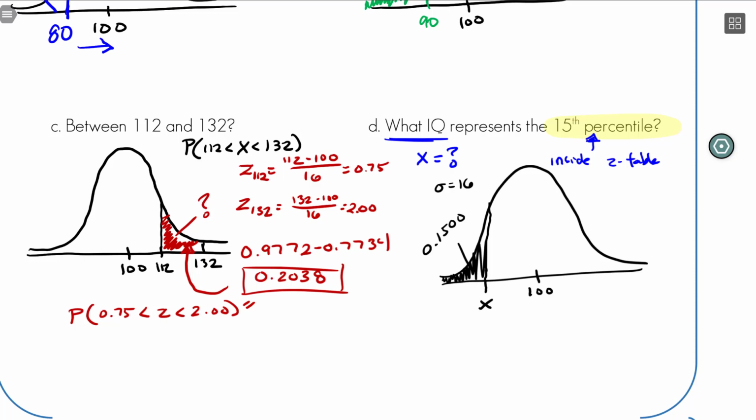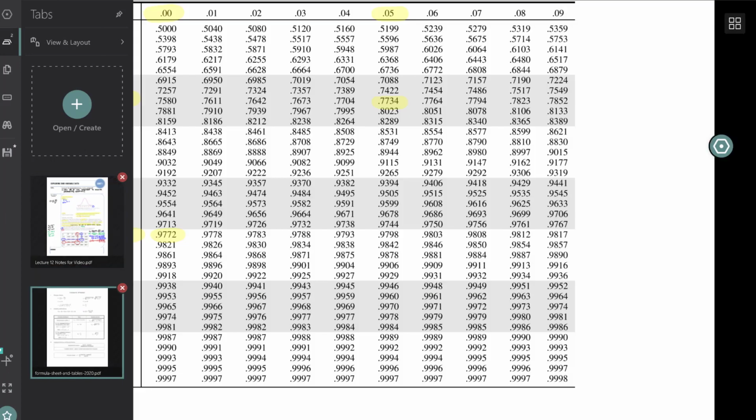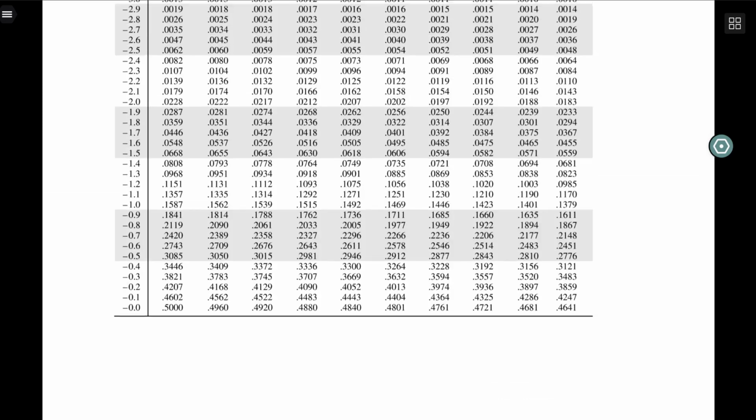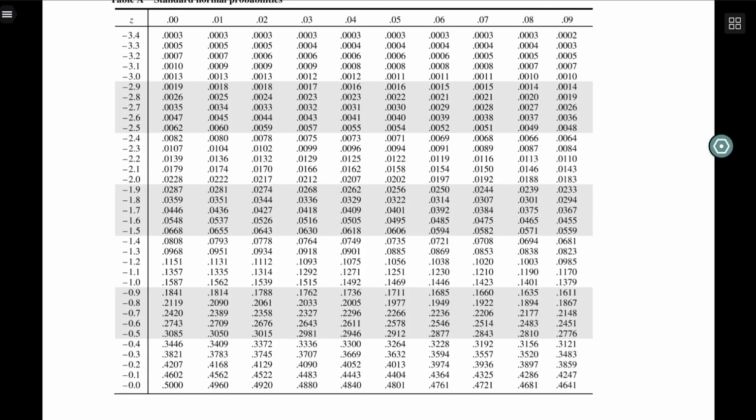So this is what we call an inverse normal kind of problem because we are working backwards from the z table. Okay? So the first thing we need to do is go to our z table, and we need to look inside the table now. The question is, which side do I look at? Do I look at the positive side or do I look at the negative side? Well, when I look at the positive side, I see my largest was 0.9998 and my smallest was 0.5000. So that's all the right-hand side stuff. We don't want that. We want the negative side. The negative side of the table goes from 0.003 to 0.4641 at the top and bottom respectively.